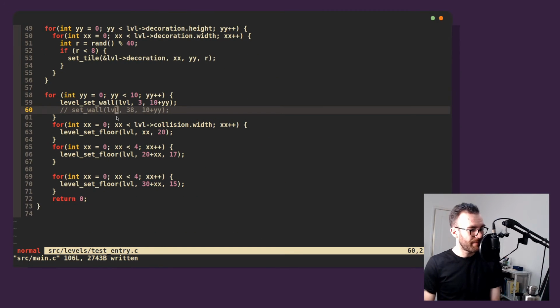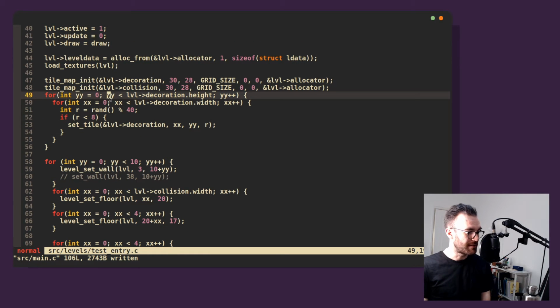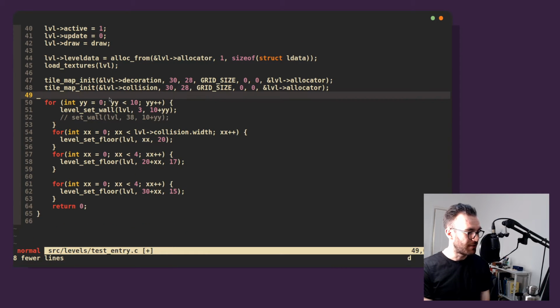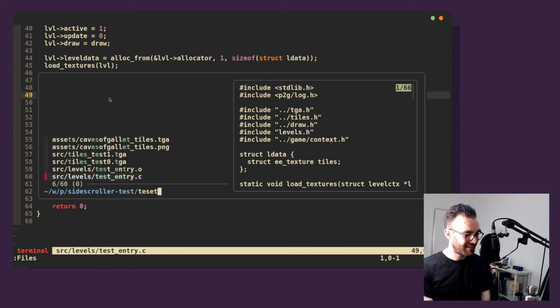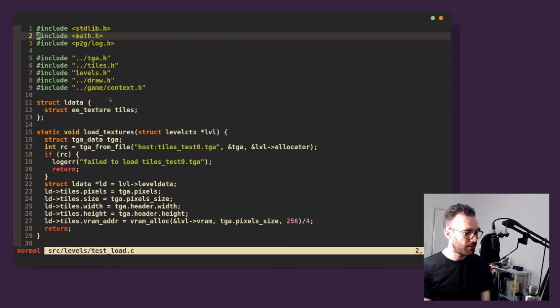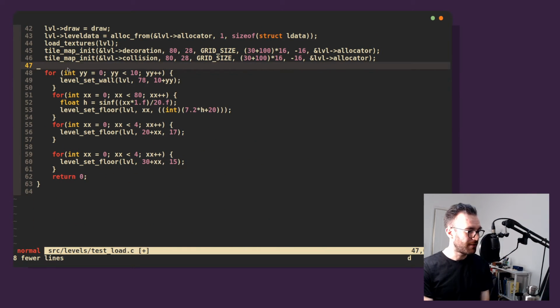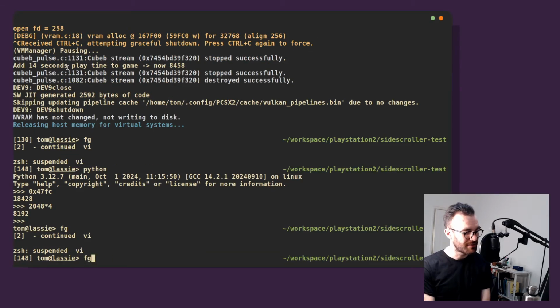Oh, it's still annoying. Floor. What I do need to do, however, is get rid of this garbage so that it looks a bit less bad. Test, test, load. This little random background fill isn't really necessary with my rough tiles.